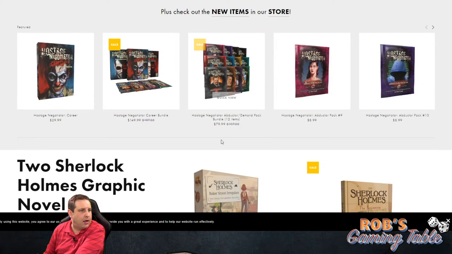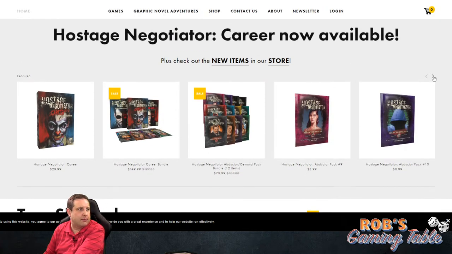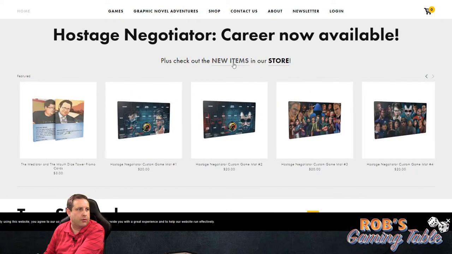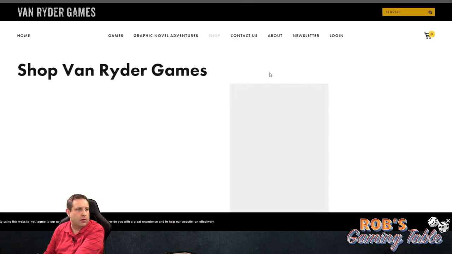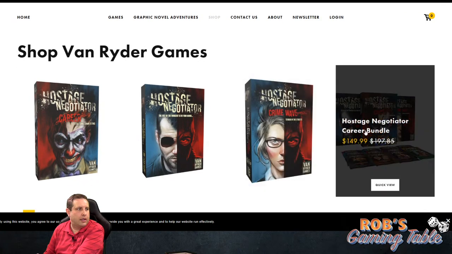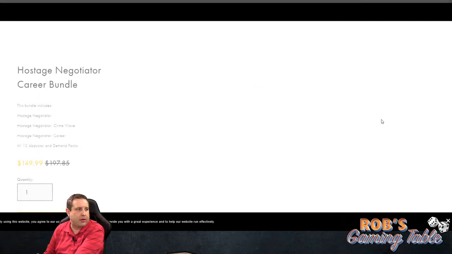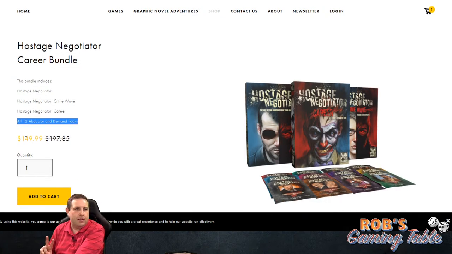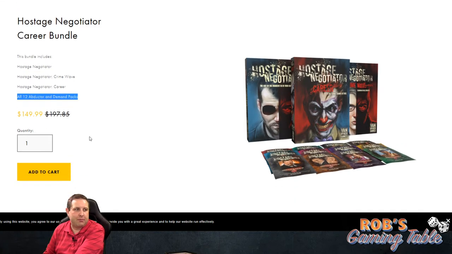There's a bundle. I was sent the bundle basically. Yeah, this bundle, I think, gives you everything. So this bundle includes Hostage Negotiator, Crime Wave, Career, all 12 abductor and demand packs. So there's 10 abductors, 2 demand packs. And that's $150.